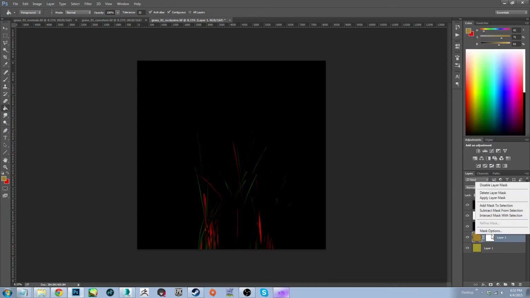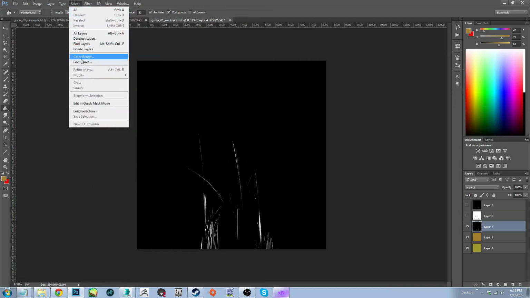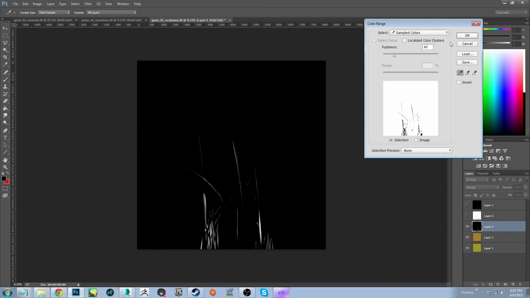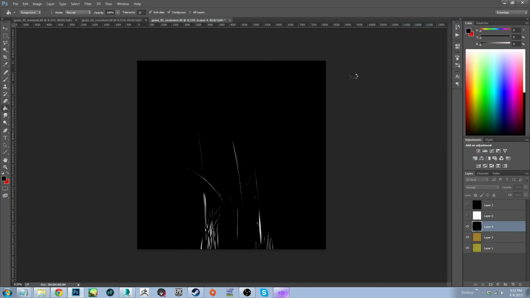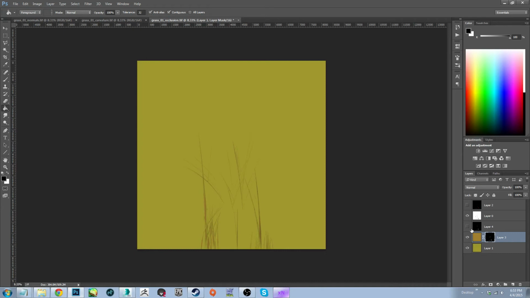With the layer mask, you actually need to select like the white. So let's select color range. Let's select the black, and then Control Shift I to invert. And now we should be able to create our mask. Yeah, there we go. Let's bring this stuff back in. There we go. Now we have some orange in here.